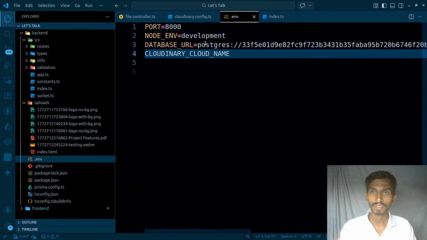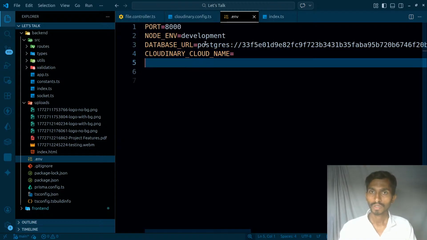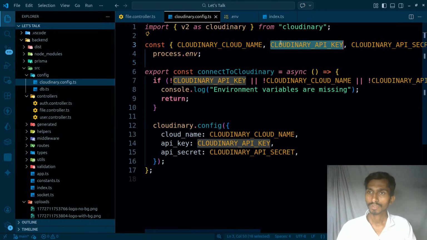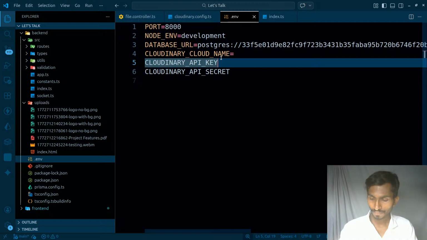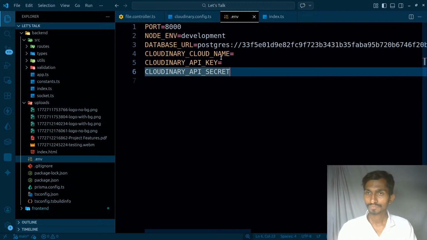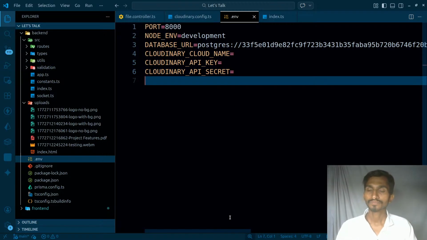Database URL, this I need to have. After that, this I need to have, and this as well. The question is, how will I get them? Okay, we'll see. It's time to get the cloud name and all.